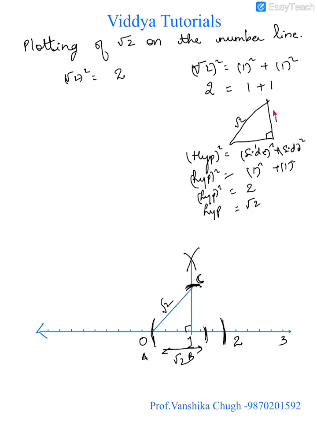My next aim is to construct a right angle triangle where the base is 1 and the height is 1. For that, first I have taken a number line and I have plotted my base, which is of 1 unit. At this point, I have constructed a right angle. Once I get my perpendicular, I have cut another arc, which is my second side of the triangle, which again measures 1. I have joined these 2 points and I have got my hypotenuse of the right angle triangle, which as per the Pythagoras rule will be root 2. I will then measure this distance and cut the same distance as an arc on the number line. This distance is my root 2. Thank you.